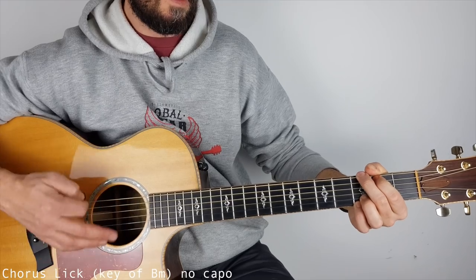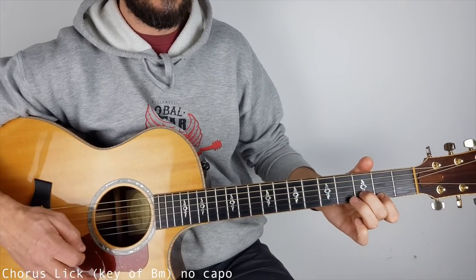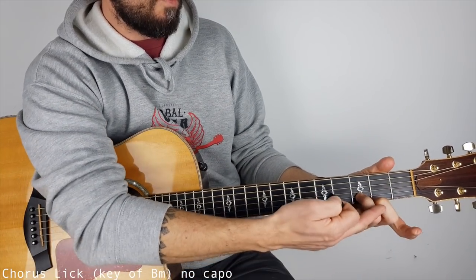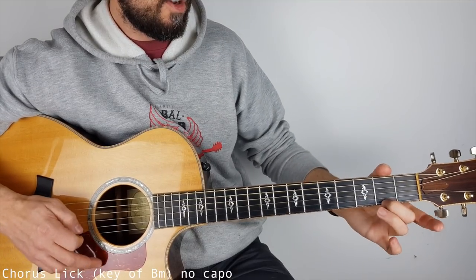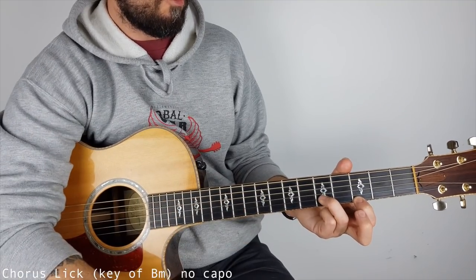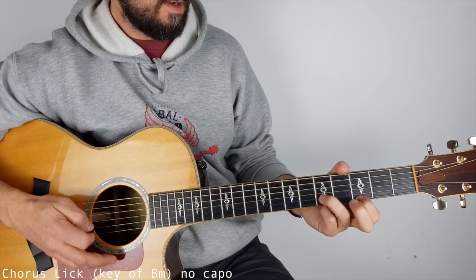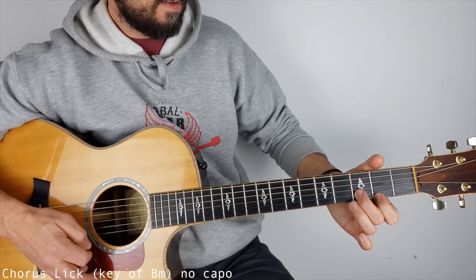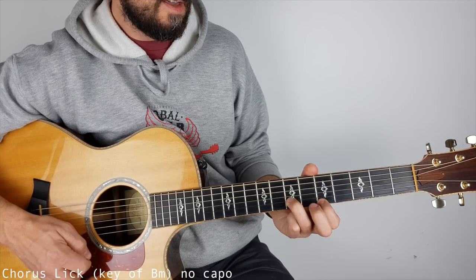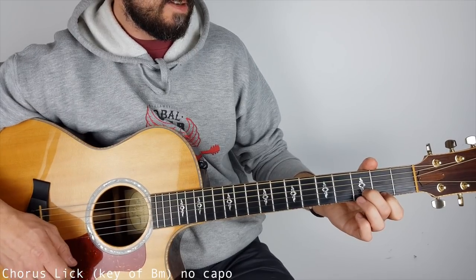What it is, G, D, so I'm doing a D, and then I'm just hitting the top two strings, removing my first finger, okay, and I'm playing the first and the third fret on the top E and B, then I slide up, so my third finger is now on the fifth fret on the B, my first finger is on the third fret on the top E. And then go back to the first chord, and then my first finger is on the fifth fret on the top E, and my third finger is on the seventh fret on the B, and then slide that down, so it's three and seven, and then D, slowly.